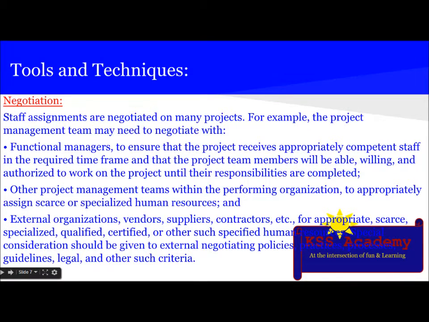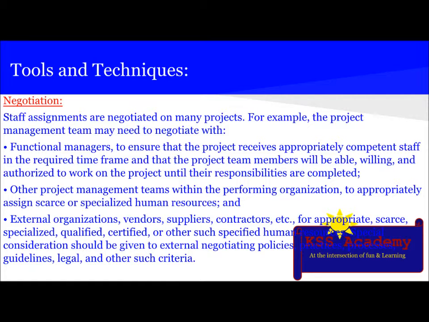The next technique is negotiation. Staff assignments are negotiated on many projects. For example, the project management team may need to negotiate with functional managers to ensure that the project receives appropriately competent staff in the required time frame, and that the project team members will be able, willing, and authorized to work on the project until their responsibilities are completed.